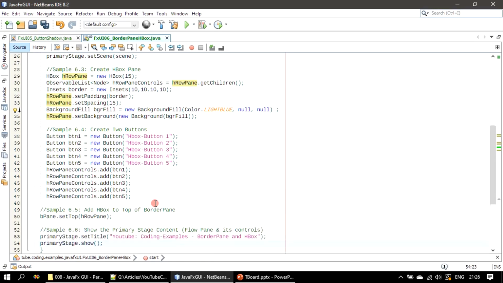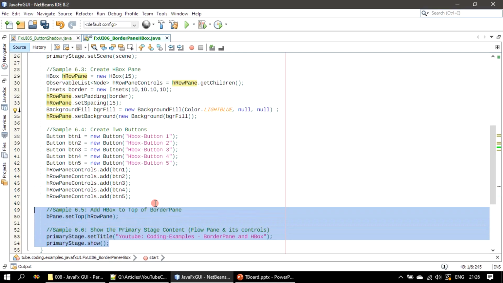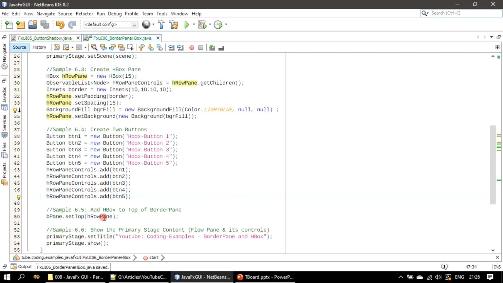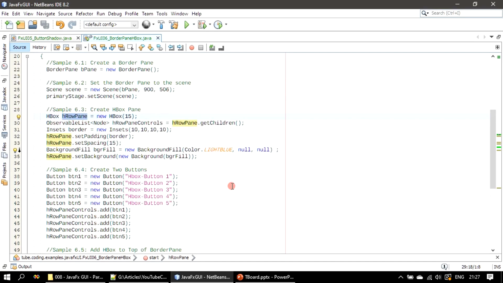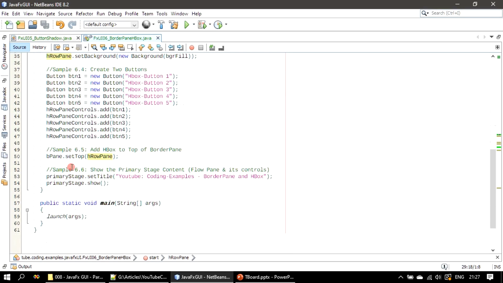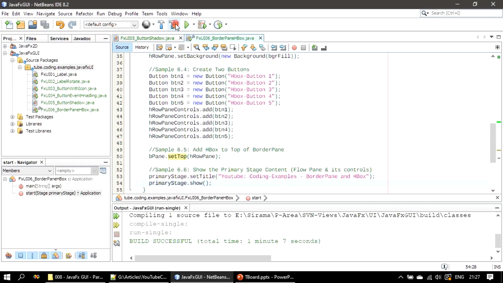Alright, next we set our HBox, if you see, to the child collection, we added all 5 buttons, and then we are adding our HBox to the BorderPane, and the location we choose is top. This is just a title and we are showing it. Now we will build this and examine the output.